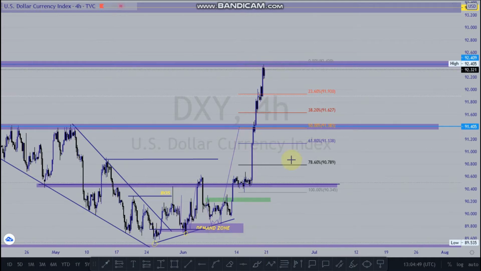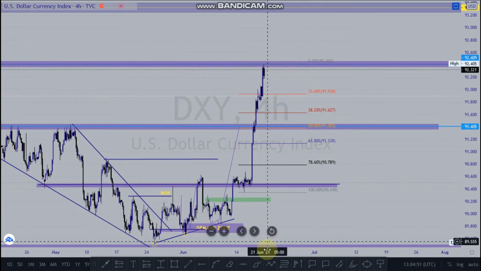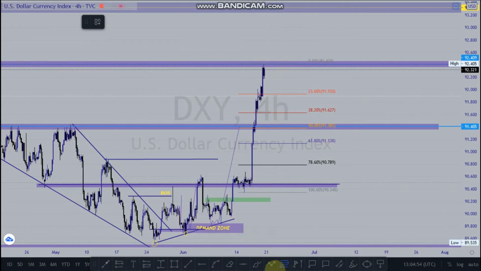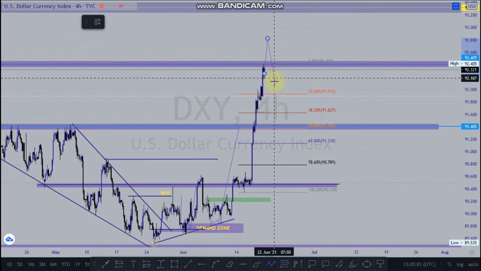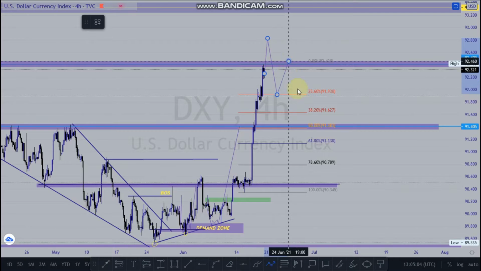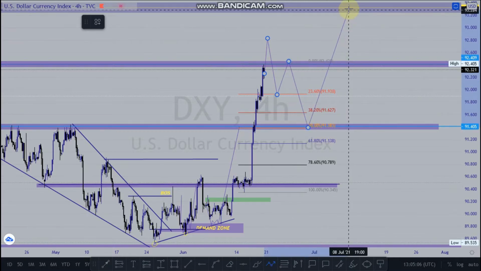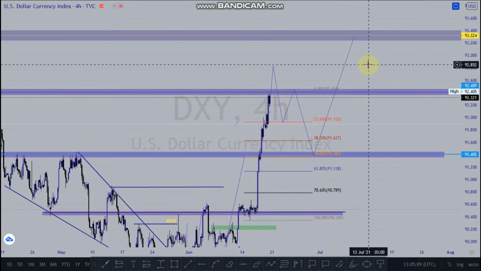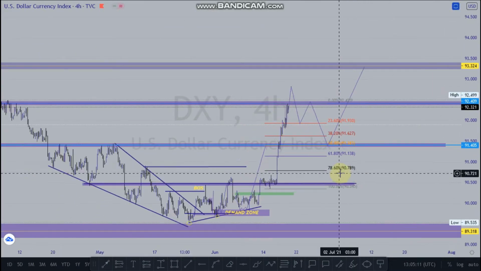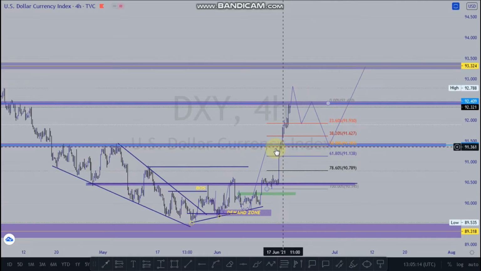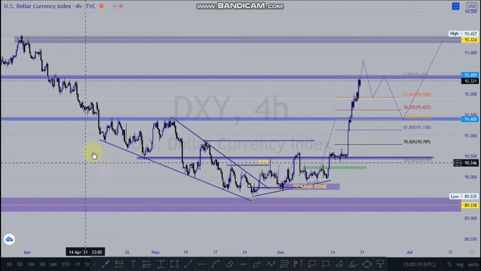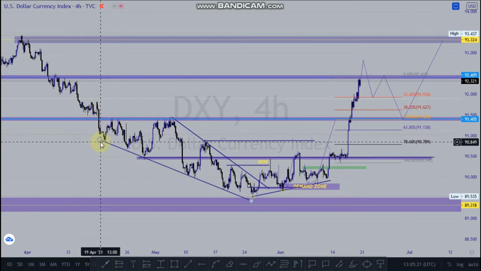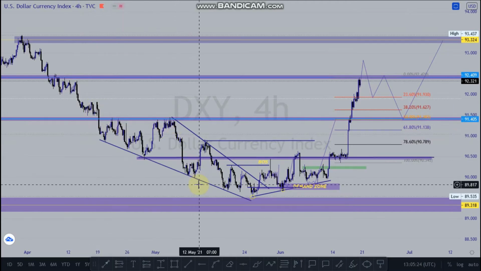Maybe it might fake out small, like something like this. You might see a big candle that pushes in, and the next candle will just come down automatically to this region to test it and then retrace 50%, and we could go to this high again, because here is a structured level, and anytime price breaks a structure, it has to come and retest it. I'm doing it purely technical, because you can see that when price broke this region, it came back and tested it multiple times before it dropped.